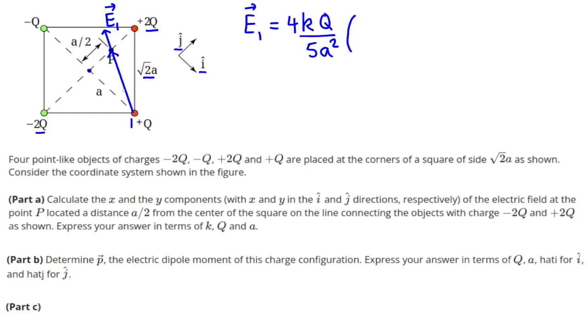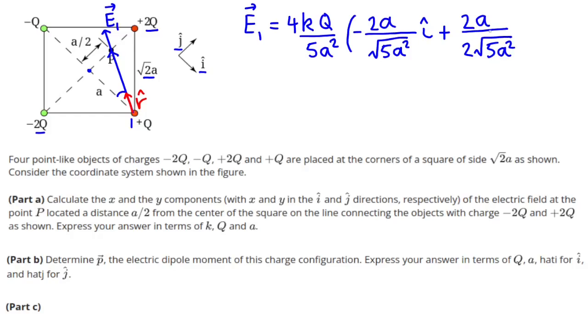Multiply by the unit direction vector, which is cosine theta, being a on the square root of 5a squared on 4. So we get 2 in the numerator. So this is the unit vector that points in the direction of the electric field, being r hat. So it points in a negative i direction. And plus the j component, being sine theta, or a on 2, by the square root of 5a squared on 4. So we get 2 in the numerator, and that component points in a positive j direction.